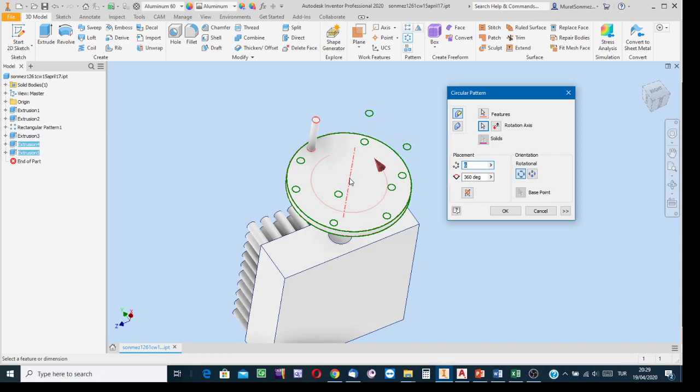In the simulation, the long dash, short dash line is the longitudinal axis of the disk. Okay, it is not a real line, it is by definition. And Inventor, in its default configuration, is ready to create 6 members, totally 6, including the existing one. It is the default value.